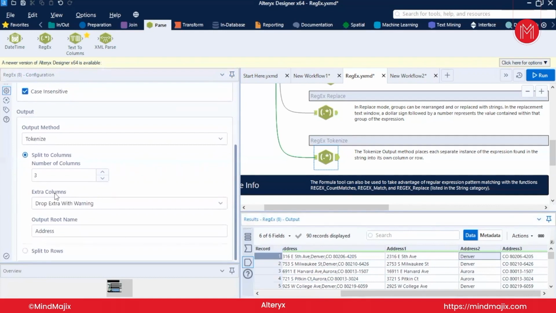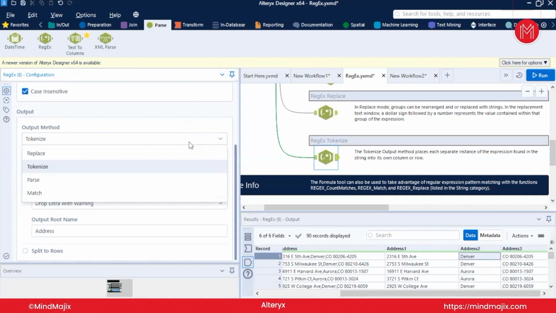I'm done with this RegEx tool. So I will once again summarize it. The RegEx tool will allow you 4 different methods: replace, tokenize, parse, and match. In match, it will give you the status whether our given pattern matches or not in a string.